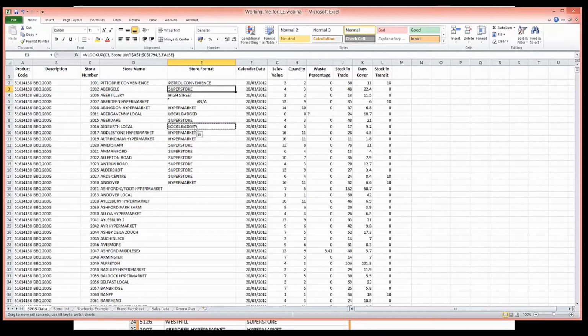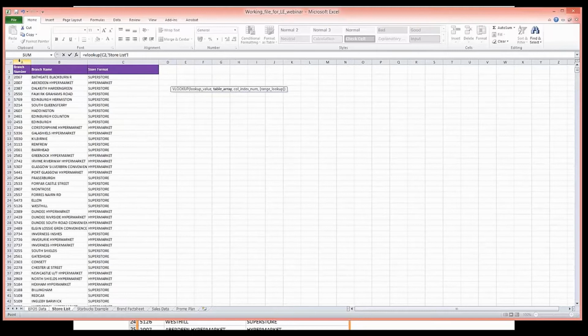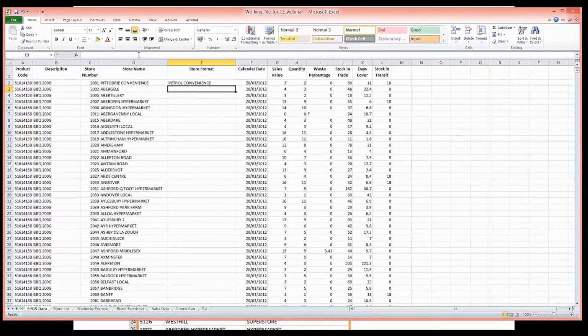So I'm just going to show you how to do that by deleting these. I'm going to do my VLOOKUP again in this cell here. So equals VLOOKUP, open the brackets, choose the store number, comma, and then store list. Instead of going from A1, I'm going to select all of column A, B, and C. And can you see at the top here, it now just says store list A:C, which means it doesn't matter which row the data is in or where it ends, but it'll look up the entire length of column A to find what we're looking for. So comma 3, comma false.